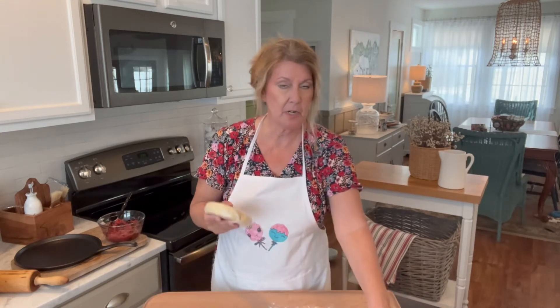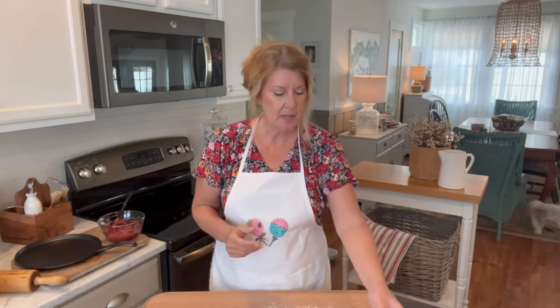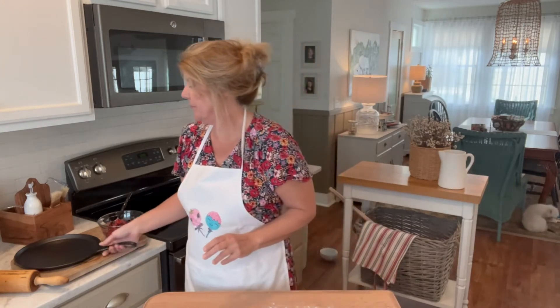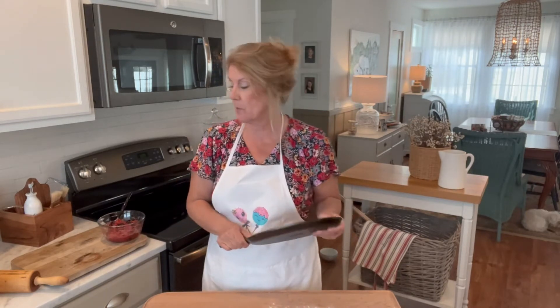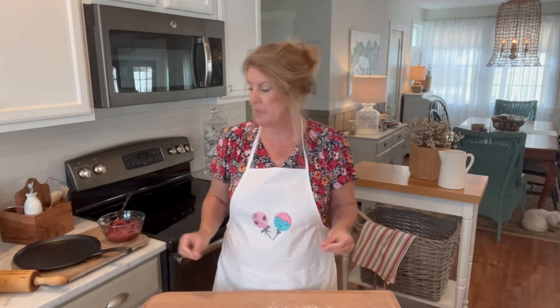It's been about an hour and a half and I just pulled our dough out of the refrigerator. We have two, we only need one for this little pie. So one I'm going to put in the freezer and use it another time. What I want to do is use my cast iron pan. I've never put one on here before, I don't know if it's going to leak all over my oven or what it's going to do. I just thought a little rustic pie on a cast iron pan, how cute is that?